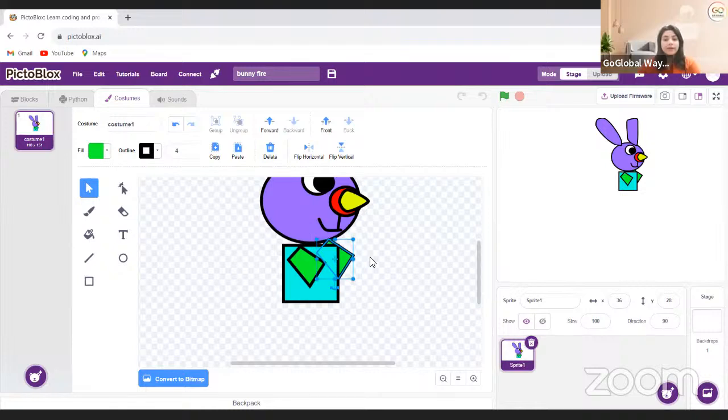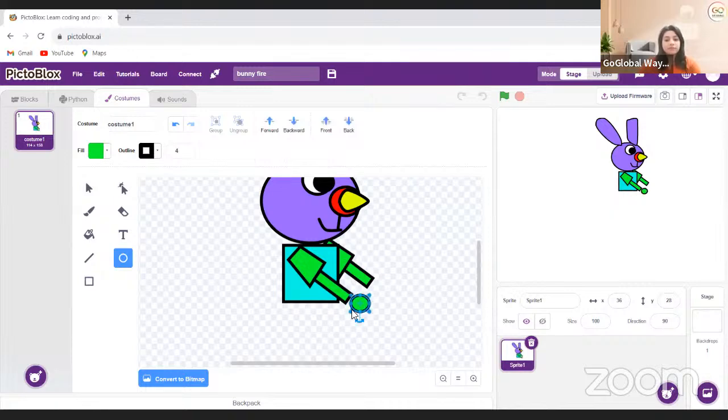Go to the back layer. And now I will make this part. So it should be like this way. And again, hold, copy, paste. Moving it this side to the back layer. And making a hand. So it will be a circle.